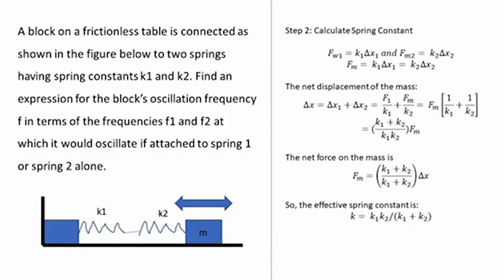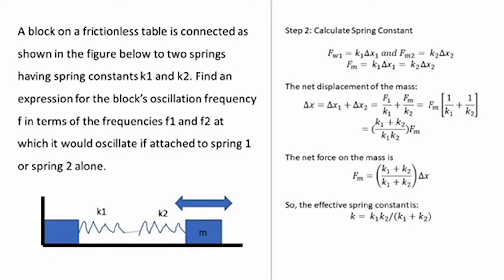So now that we've identified the forces at play, we can rearrange the equations and calculate the spring constant. You'll see that we start with the regular equations for each force that's at play, and then we end up finding the net displacement of the mass. Again, I know it's confusing because there aren't really any numbers in this scenario, but this means that you can apply these concepts to any scenario in which they do give you numbers.